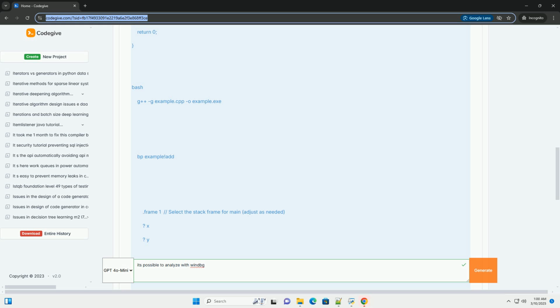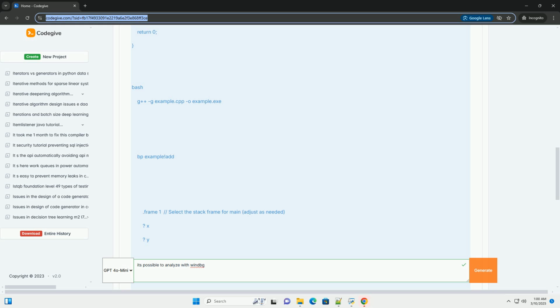Microsoft Symbol Server. The easiest way to get symbols is to use the Microsoft Symbol Server. Set the symbol path in WinDbg. srv*c:\symbols specifies a local cache directory, c:\symbols, where downloaded symbols will be stored. You can choose any directory you prefer. https://msdl.microsoft.com/download/symbols is the URL of the Microsoft Symbol Server. You can also use the GUI in WinDbg Preview to set this.